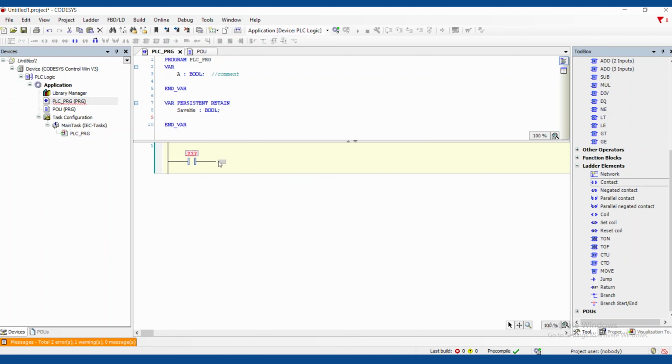If we want to use anything off of the top toolbar, it's just a click. So as long as I've got the right location selected, click on the thing. Now we have the thing. And I can double click in here and I can type either a variable that we already have, or I can type a new variable and it will pop up a dialog to add it for me.